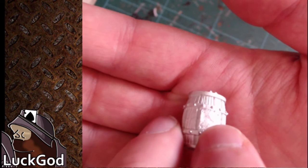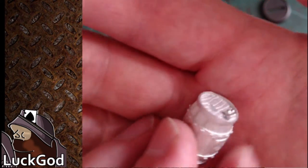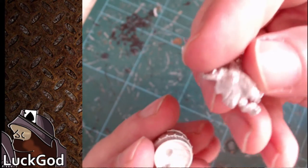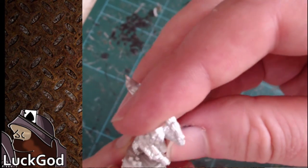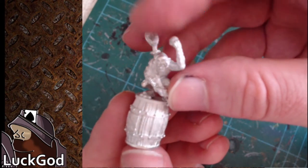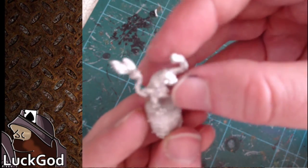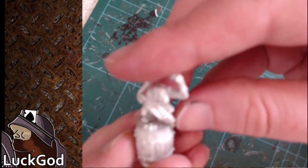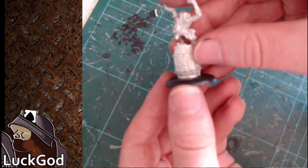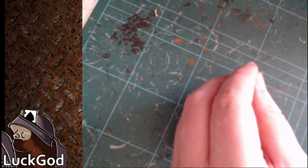Nothing too special about the barrel — it's got a nice parchment-looking piece there. Some freehand could be done to write 'blasting powder.' I'll see if I can find the Auldic rune alphabet, since I think it should always be in the Warmachine language. He goes on top of his barrel quite easily, and as I thought, those toes grip the edge of the barrel. Anyone who knows me knows I'll be pinning this just for ease of use. It's got a bit of height to him for a tiny little monkey, and it's questionable how he gets this barrel about — I reckon he probably rolls it.